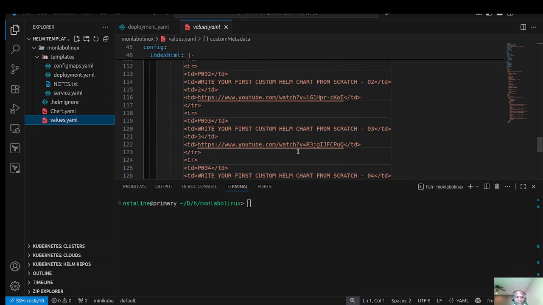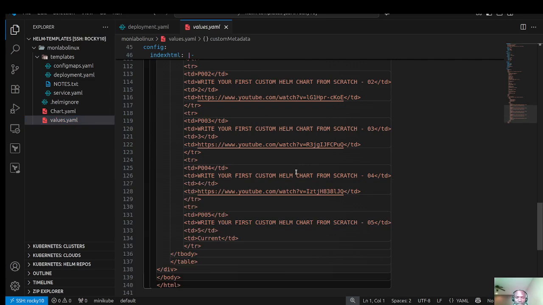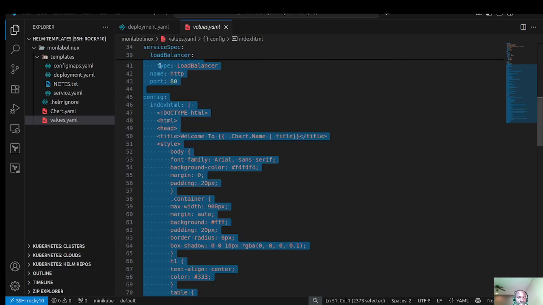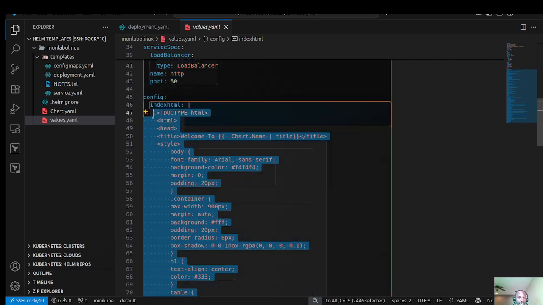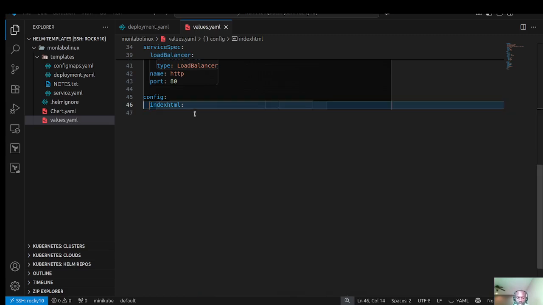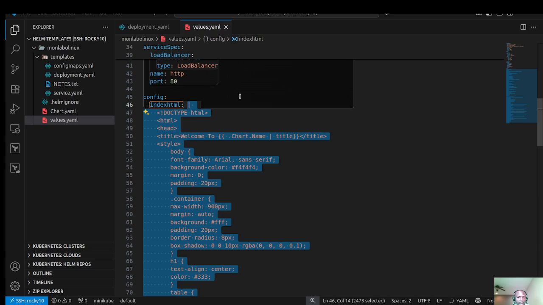So let me go ahead and do this. This content, I'm gonna copy that, and then I'm gonna remove it. I'm gonna copy that and then put that into a file. Let me just put that back like this for now.